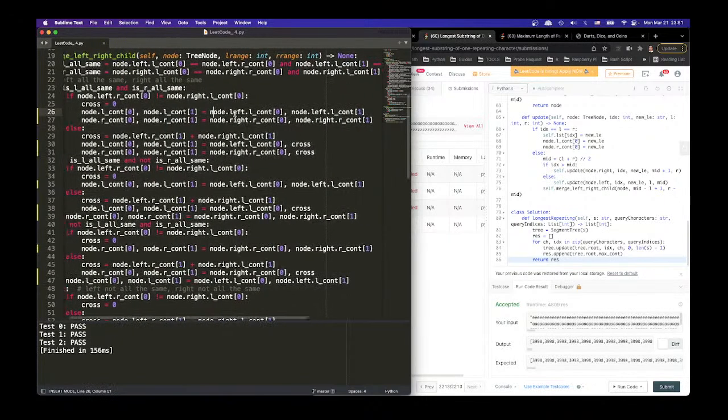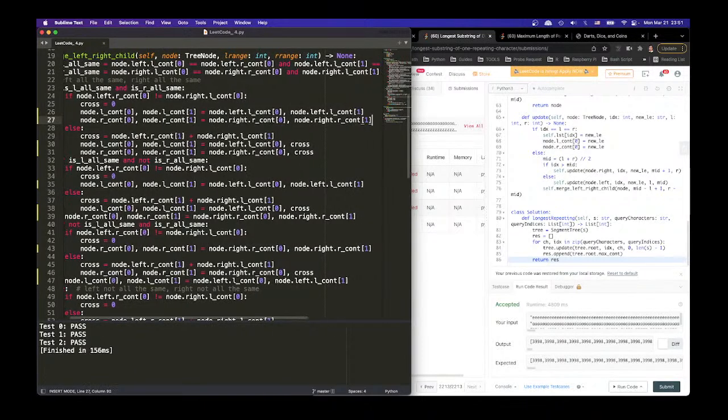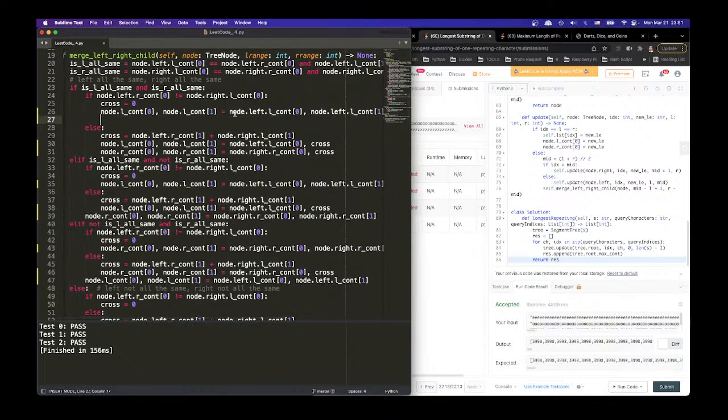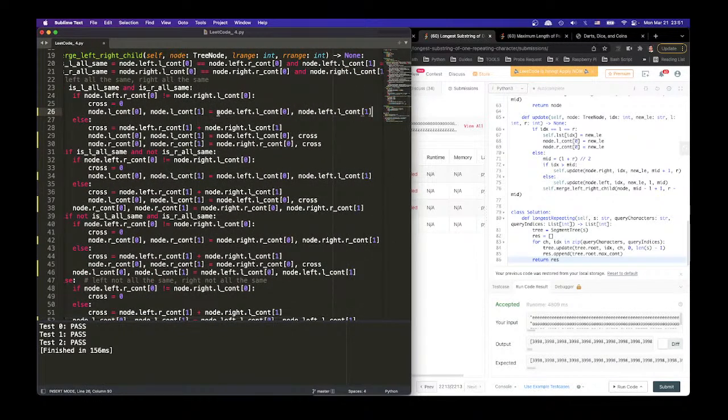Alright, so what we say is we're going to make changes. So we say this, right? We don't need. Okay. And we have cross.